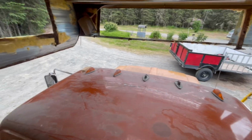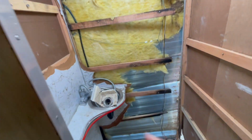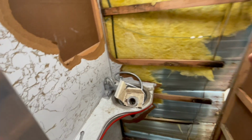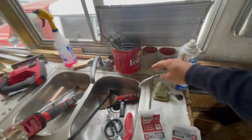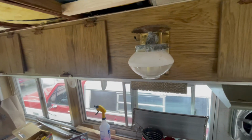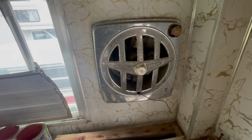Oh, we're gonna save a lot of stuff to keep the coolness of the camper. Like that sink, definitely. I'm just gonna hopefully take this whole spot out right here, and we're gonna use that definitely, because I might have the bathroom in the same area. I think this is a good spot for it. This little hand pump, definitely gonna go. I'll find a rebuild kit for it if it doesn't work. Sink's pretty cool. Why not? It fits really good. Got a propane light. That's definitely going somewhere. It might be the only vent I have, because I don't want to put a vent in the roof at all.